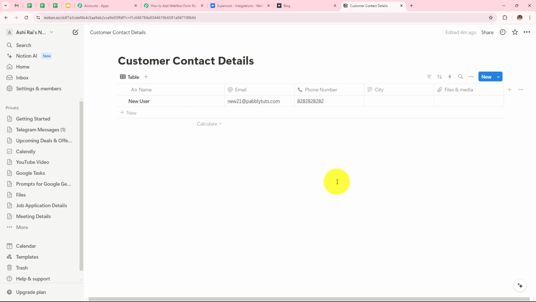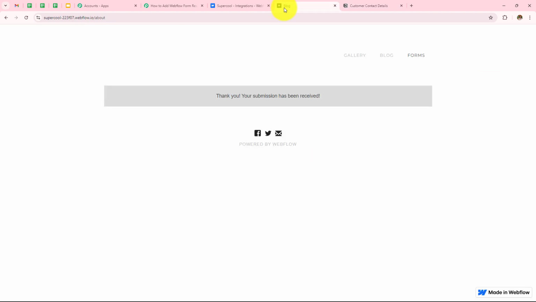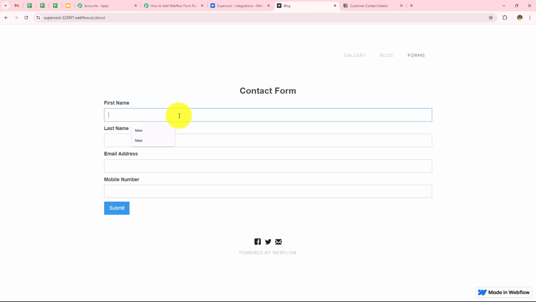So to check whether this automation is working fine or not, let's go back to our Webflow form and submit another form. Let's refresh the page and enter some other dummy details over here. So let's say my first name is latest, my last name is user, my email address is latest45@pabblytudes.com and my phone number is this.